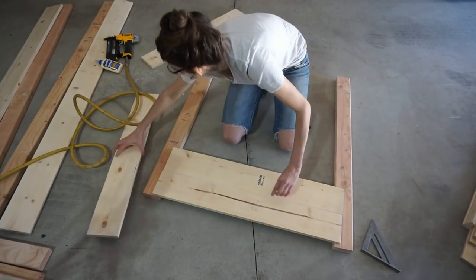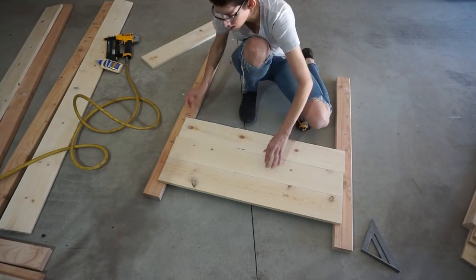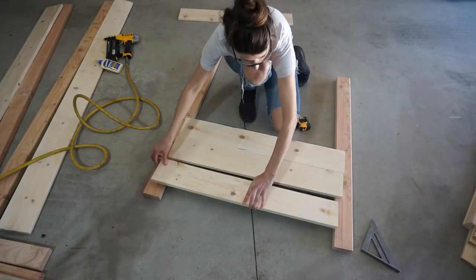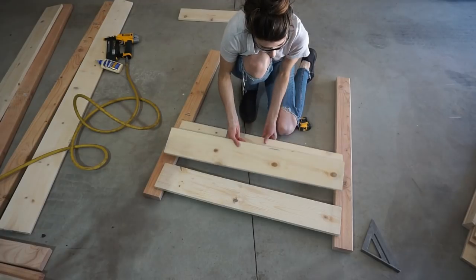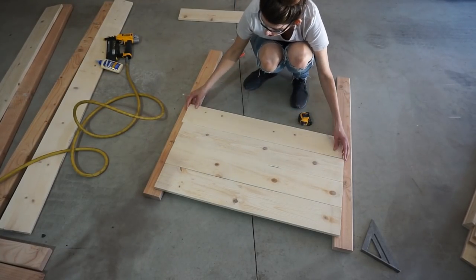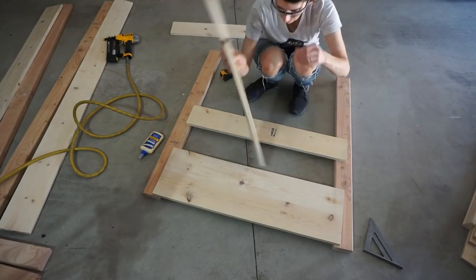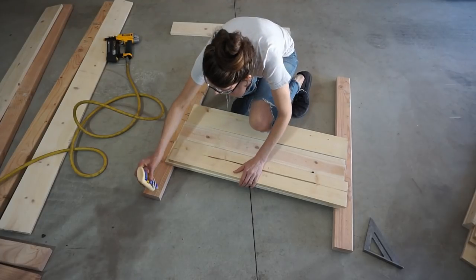And here I am arranging my 1x6 pine boards, and I'm trying to figure out the way I want the design to look. I was kind of finicky with the way I wanted the knots to look on it, so I just played with it until I got the desired look that I wanted. And then this is obviously the way it's gonna look on the front of it. So I'll just flip all those boards over. That way when I glue them down, you'll see the pretty side.